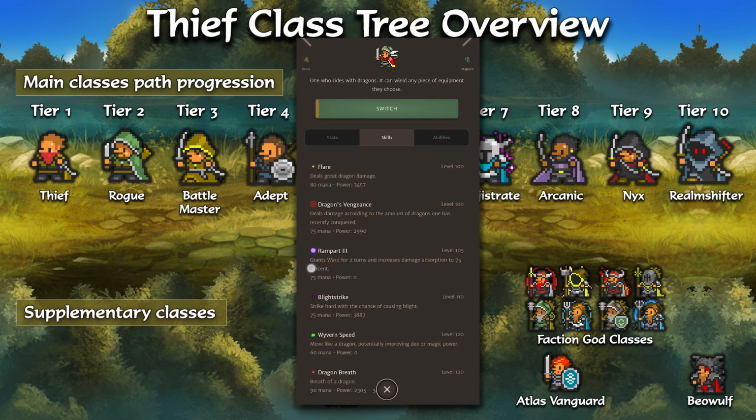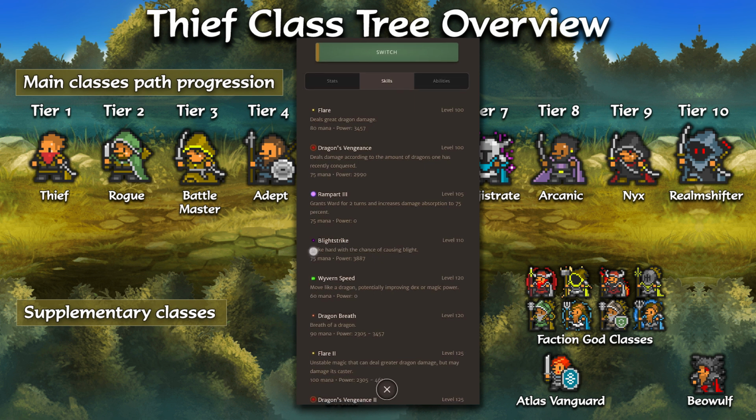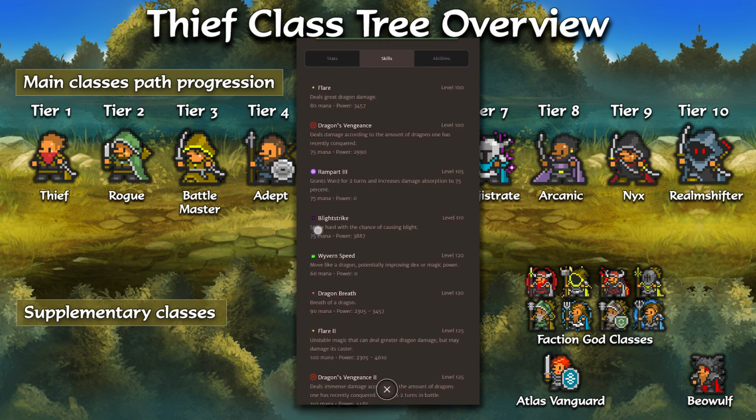We learn a new good ward skill, Rampart 3, which is like a budget-friendly Ward of Mithril, granting 75% absorption and a couple of ward turns. Pretty nice if you're playing defensively. At this stage in the game, I prefer to go full attack mode when leveling though, and it's entirely down to personal preference.